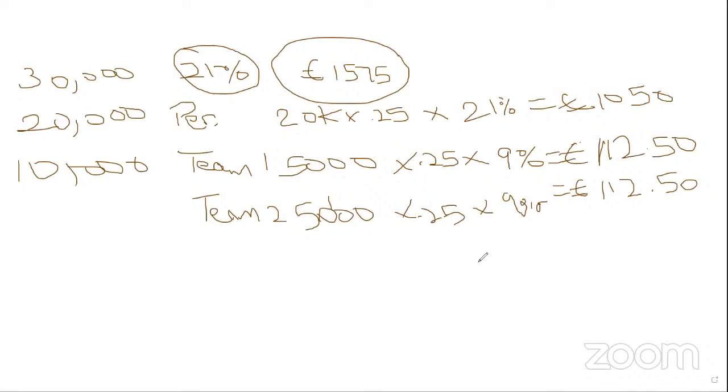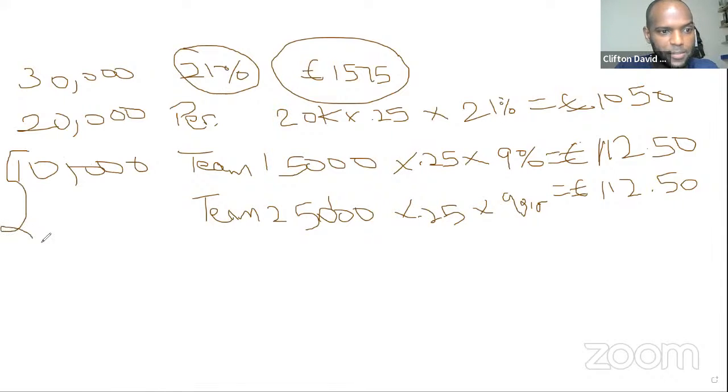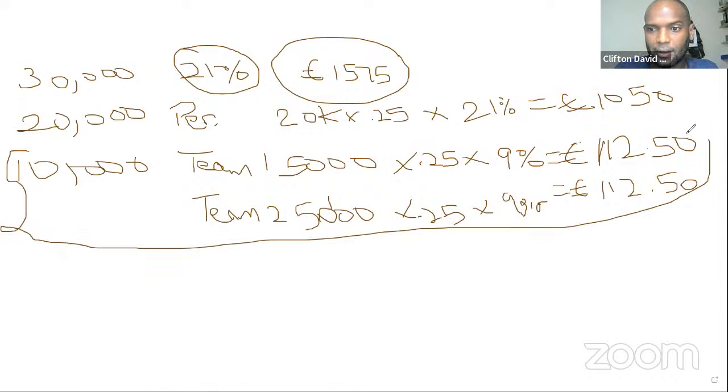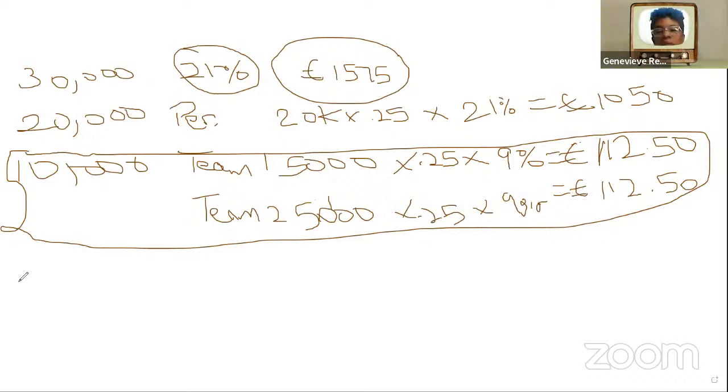All right. So let's look at that now and see what that looks like. So this is the team's payment here, right? This here is the team's payment that we worked out here. Each team, team 1 got 112.5 euros. Team 2 got 112.5 euros. Right? Now, Mr. Ryan, you want to check that everybody understands how Derek got the 12%? That's a very good question. Does everybody understand how Derek got 12%?